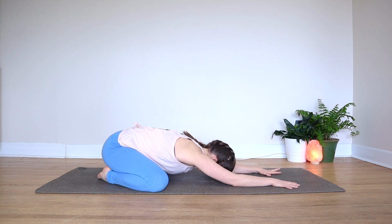Staying in this pose, we'll move into a breathing exercise. And this is a really great way to help to calm your mind. So breathe in for the count of 5 and then breathe out for the count of 7. And each time that you notice your mind drifting off into some thoughts, just come back, count your breath as best you can.